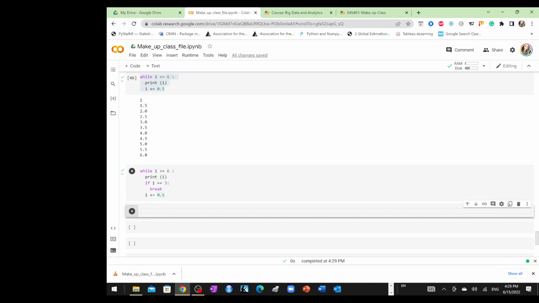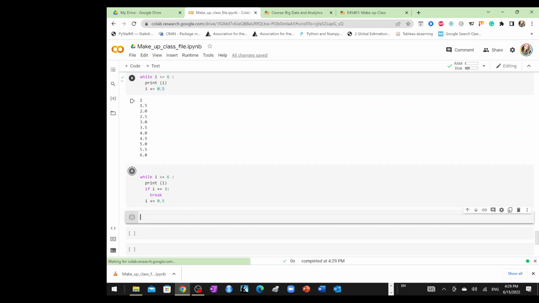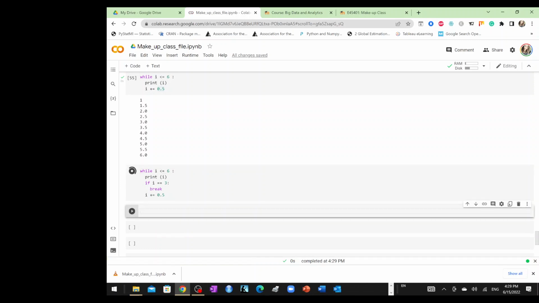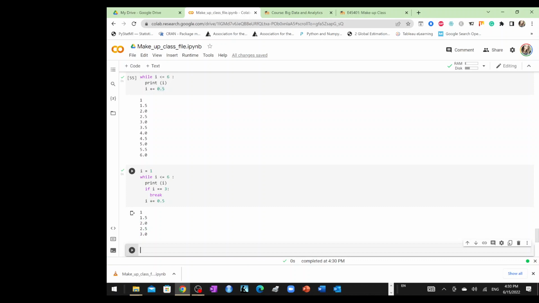To print this, if not break, let's do that. Let's check something. It's quite weird.